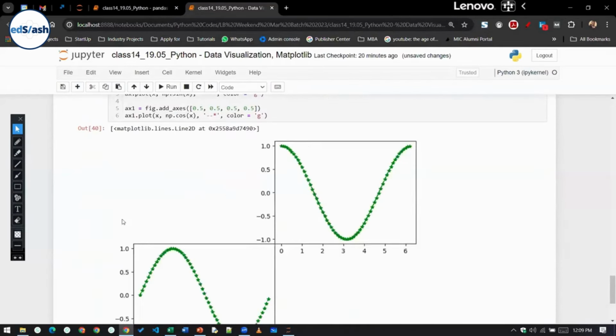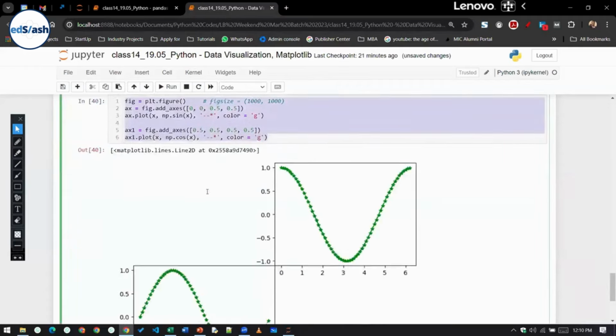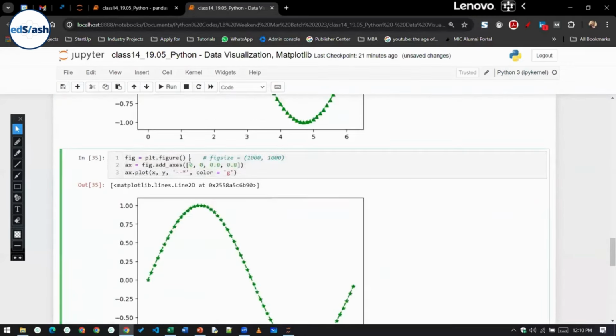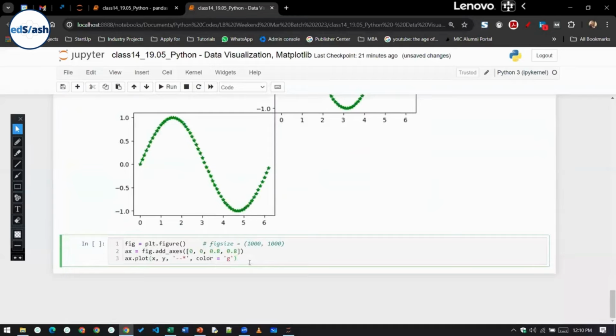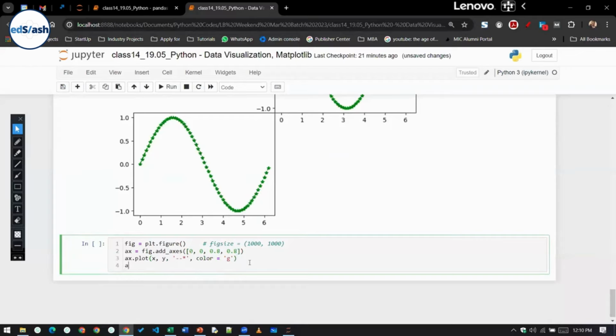Now suppose, let's say, I want to make two graphs on the same axis. That also we can do. How? Same axis I will take, and here I will write ax dot plot, np dot sine of x, right? Suppose I'm not controlling the color also.